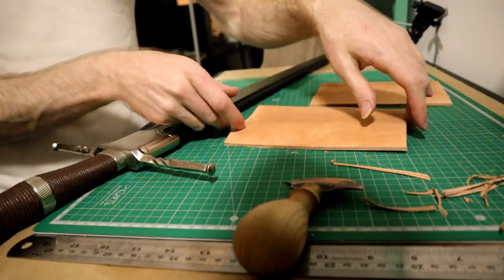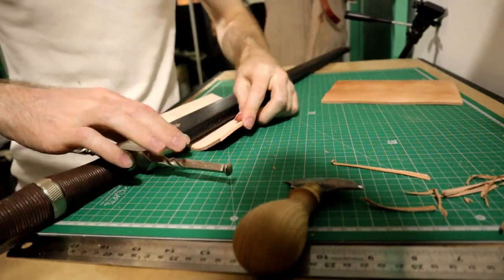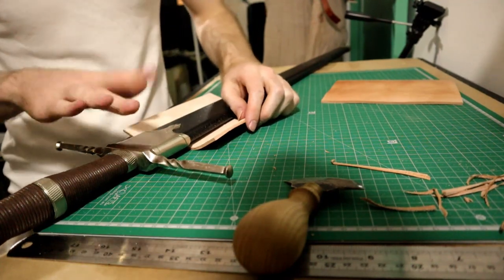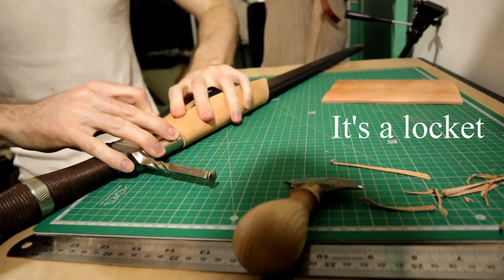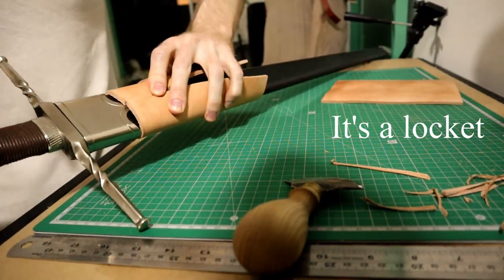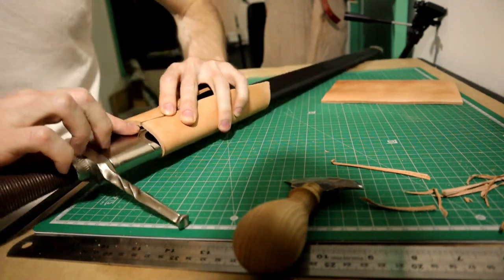Now, what we're trying to accomplish is to get this sleeve to fit snugly at the bottom of the metal part at the top of this scabbard, the name of which I should know. We can see that it is just barely touching, and that's what we're after.